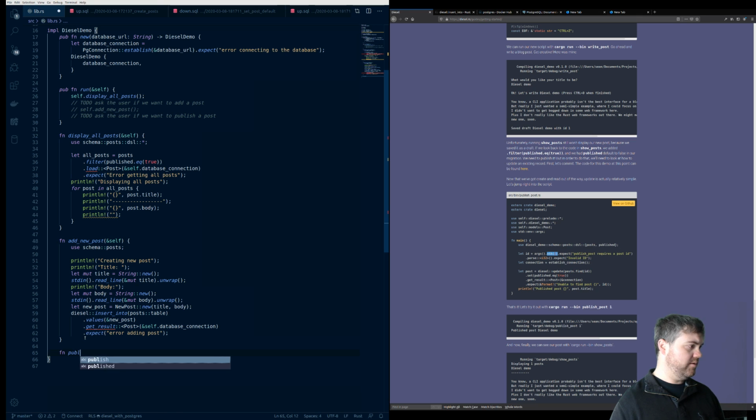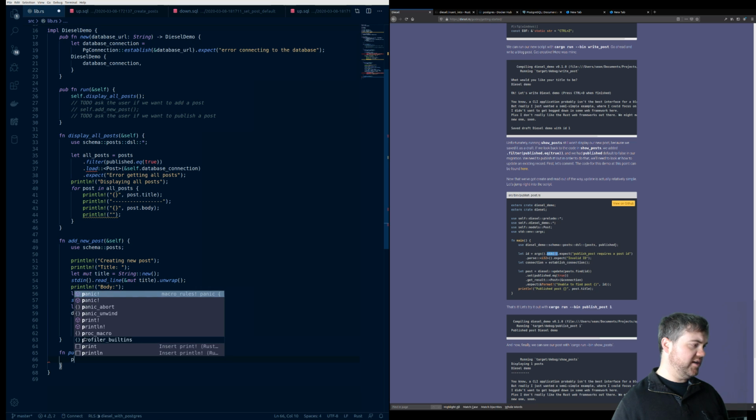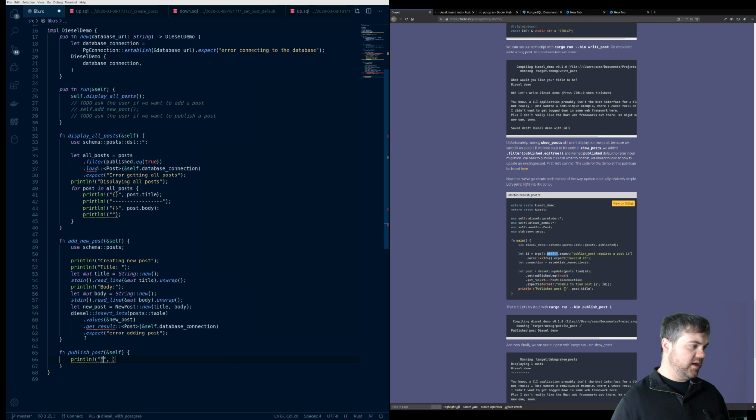Function publish post. The first thing we're going to do is println, what post do you want to publish?